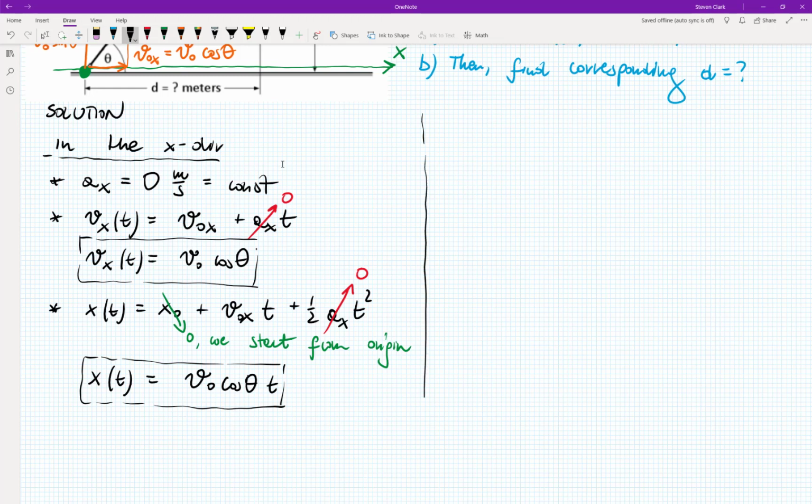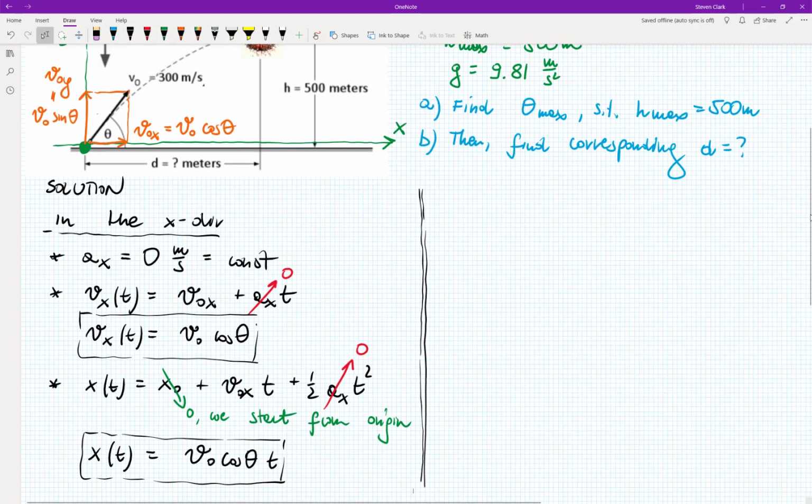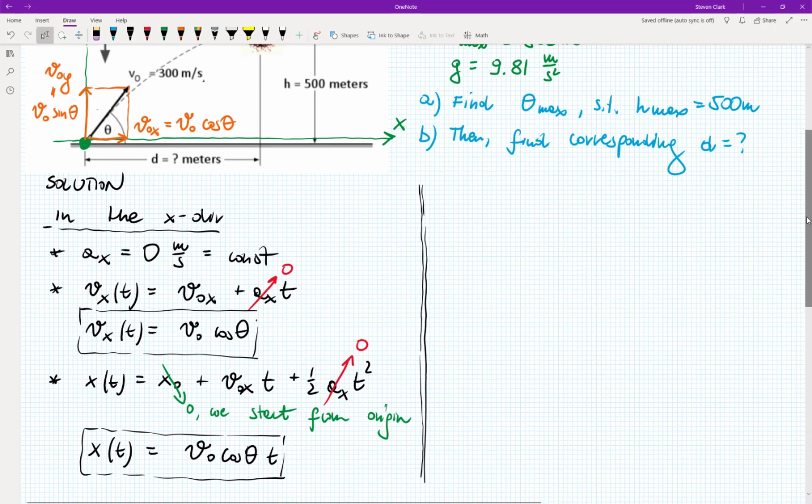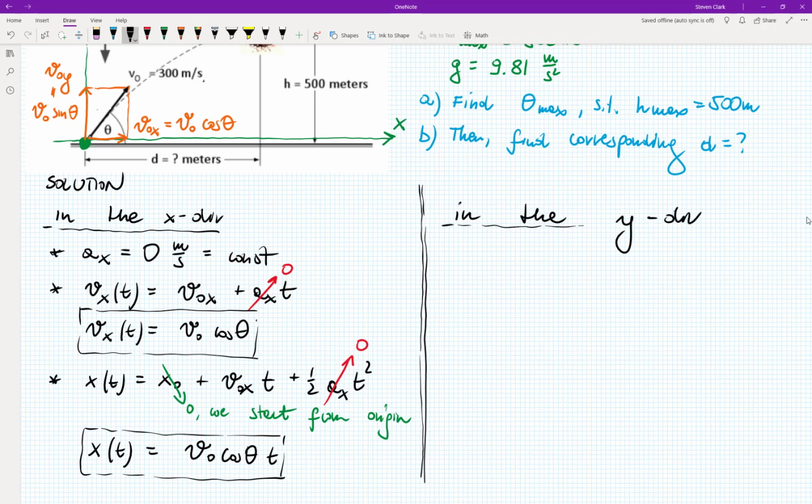So let me do it also quickly for y, and then you will tell me what is the strategy, okay? You can start thinking about it right now even, yes? I'm just going to create equations of motion in the y direction, but you guys can start thinking how to find theta max using these expressions, if you want to, of course. So again, acceleration in the y will be minus g, it's constant.